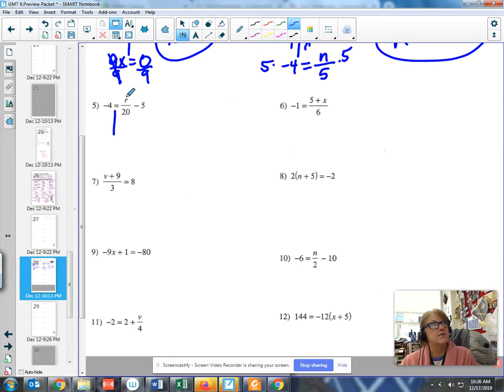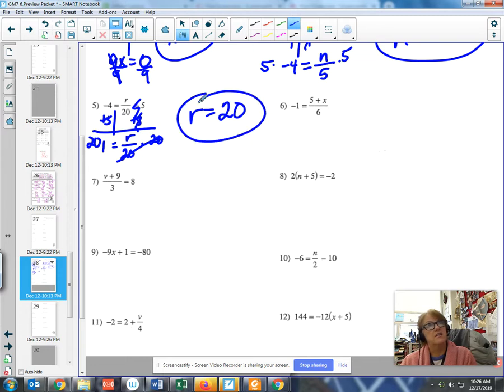First things first, there's my variable. I'm dividing and subtracting. So you're going to counteract by adding 5 to get rid of that. So now I'm like, r divided by 20 gives you 1. What would you have to divide by? Well, it's going to be 20, and you can see that by getting this.